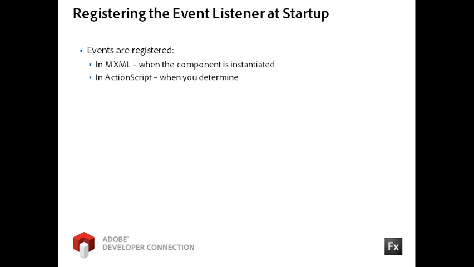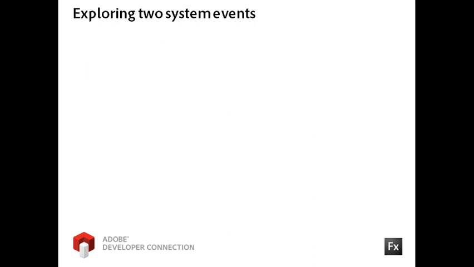When I added a change event to the dateChooser MXML tag for this example, the event was registered with the component when the dateChooser instance was created in the application. With ActionScript, I can determine the conditions for when I register the event with the component instance. However, listeners are often added based on some system event, like when a component or the application starts up. You will learn more about system events in later videos, but I would like to discuss two of them now that are dispatched when the component starts up.